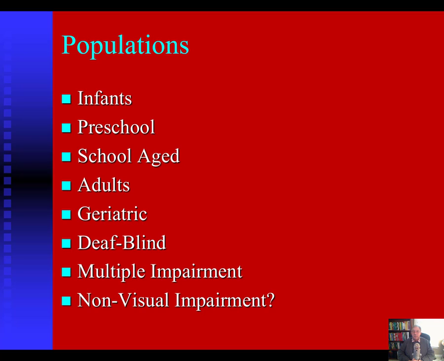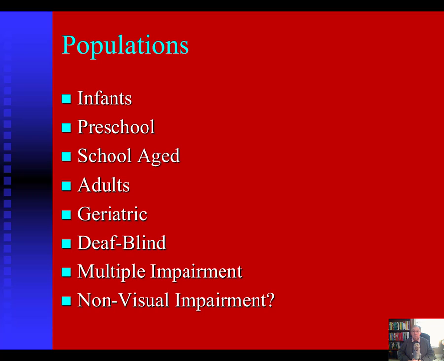Deaf-blind individuals, without hearing and without sight, the ability to cross the street is difficult. How do they do that? How do they cross without hearing traffic? It may make all the difference between sitting at home versus leading an active life.